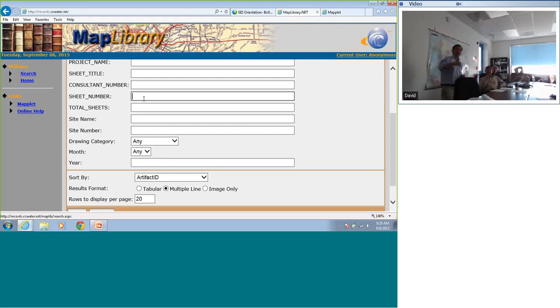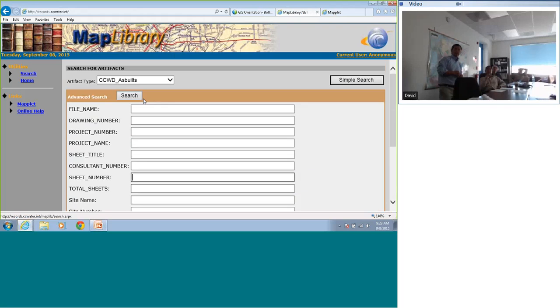But the main thing, so go back up a second. So let's just say you're looking for Bowman, right? My suggestion is you go big and then you just start searching down, unless you know something very specific. 2 items that, if you know it, project number, project name, and maybe D number if you have one. If you have those 3 identifiers, you can find things really quickly. But a lot of times we don't know what the project number is, and we don't know what the project name is. And so we want to go very broad. So go to project name and type in Bowman.